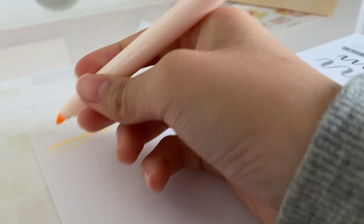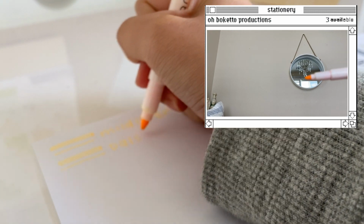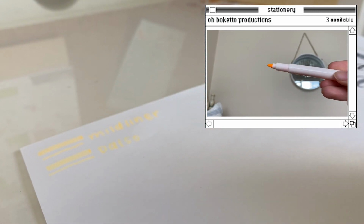A cheaper version of a Mildliner is the Daiso marking pen, and this comes in a pack of 5, and of course it's just Daiso's regular price, but it's very nice and they're basically the same color.